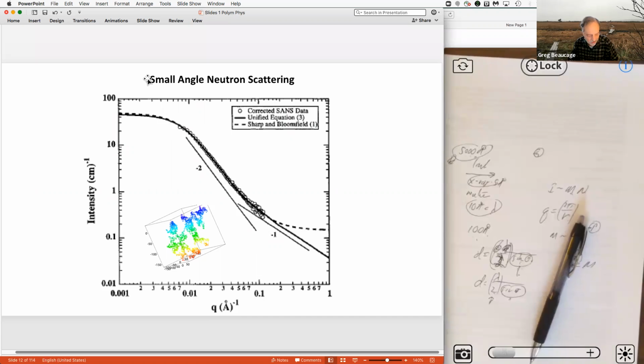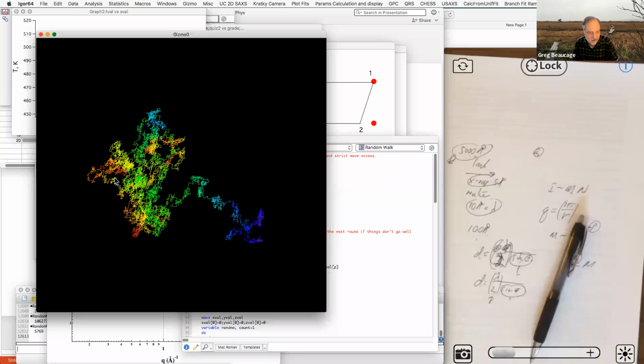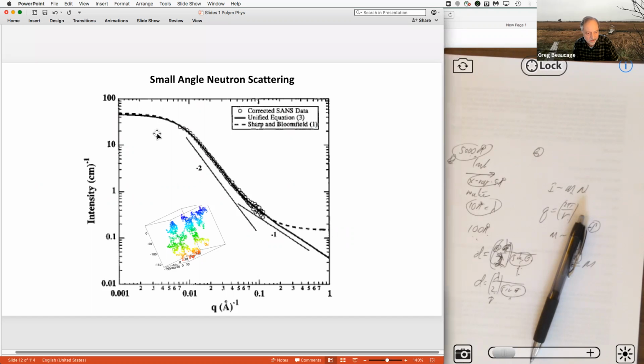So that's basically our picture of what this chain is, right? This idea that you have these steps, and then there's a Gaussian. So you're zooming in originally just at one of these steps. You see that it's a rod, so it's one-dimensional. And you zoom out on Q, and you see that's a random walk. And finally, you see the overall size of the thing. Right, so that's kind of how this technique works.